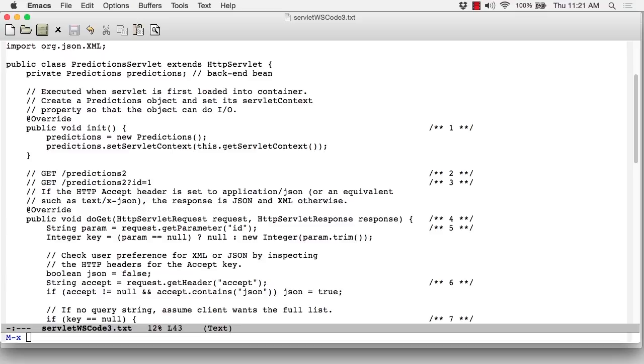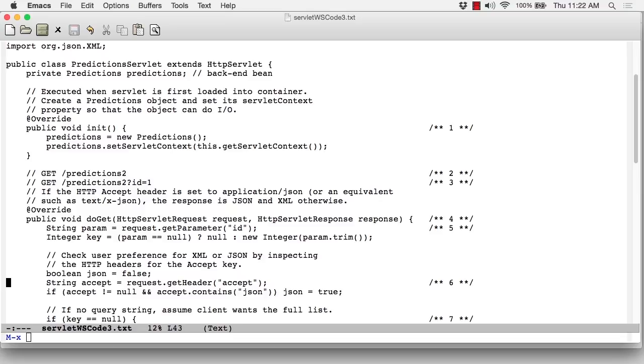Furthermore, down here at line 6, we go into the HTTP header and look for an accept key value pair. So for example, if the client wants a JSON payload, then what the client puts into the HTTP request header is accept: application/JSON or the equivalent. If you go back and review the Perl script that runs those curl commands, you can see how this is done at the curl level.